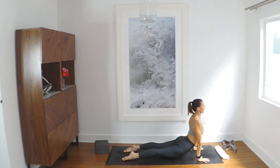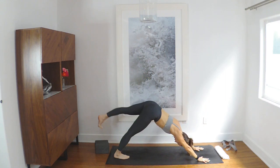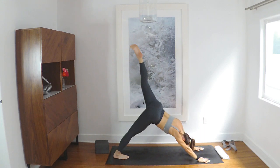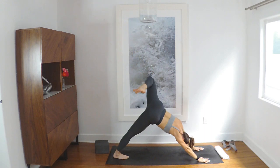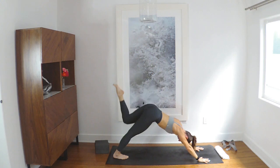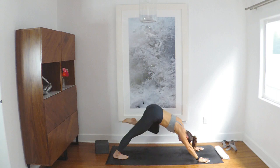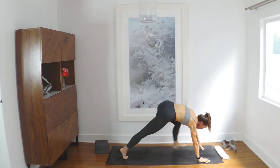Inhale. Down dog, exhale. Left leg back, inhale. You're just going to circle that knee around. If it feels good, we're going to reverse it. And then stretch back. Step your foot forward.